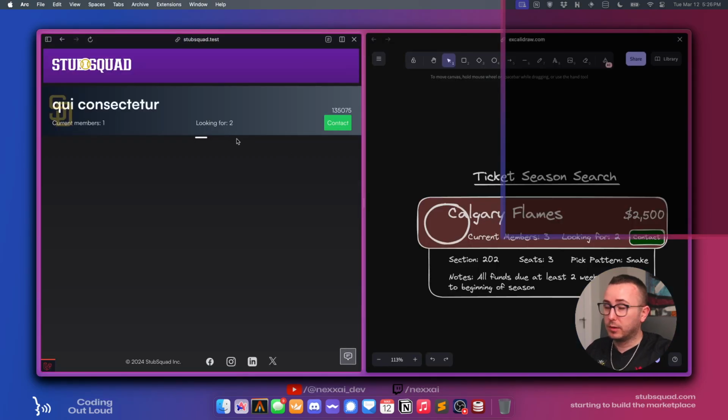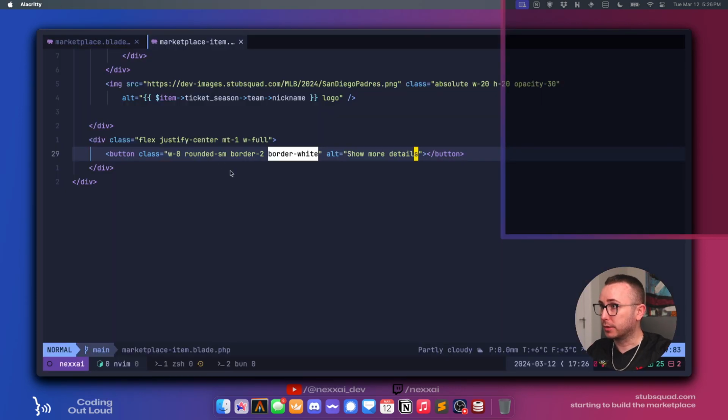Because yeah, the idea is, once you click on this button, it's going to pop down a little drawer thing to show the rest of the information here, if you're interested, kind of thing. So this is going to say wire click, show details. Yes.